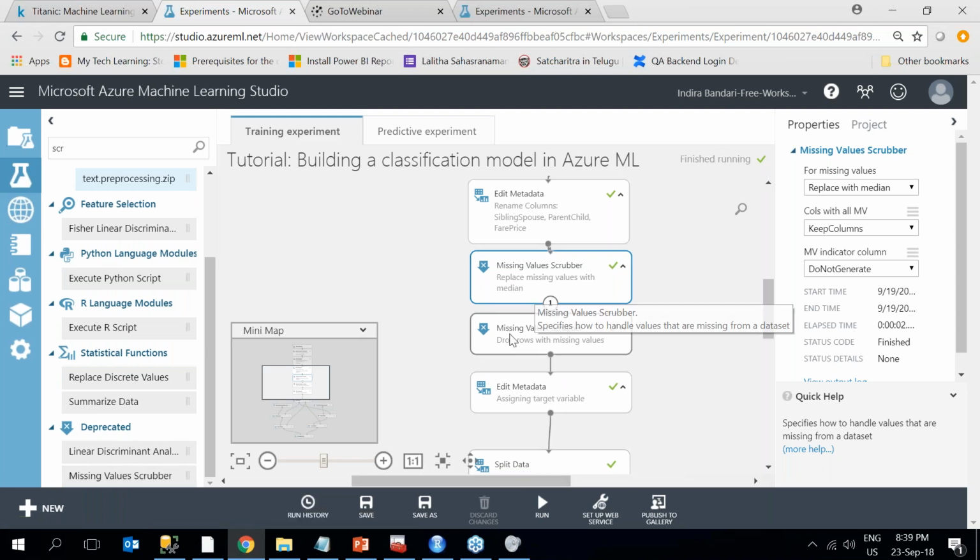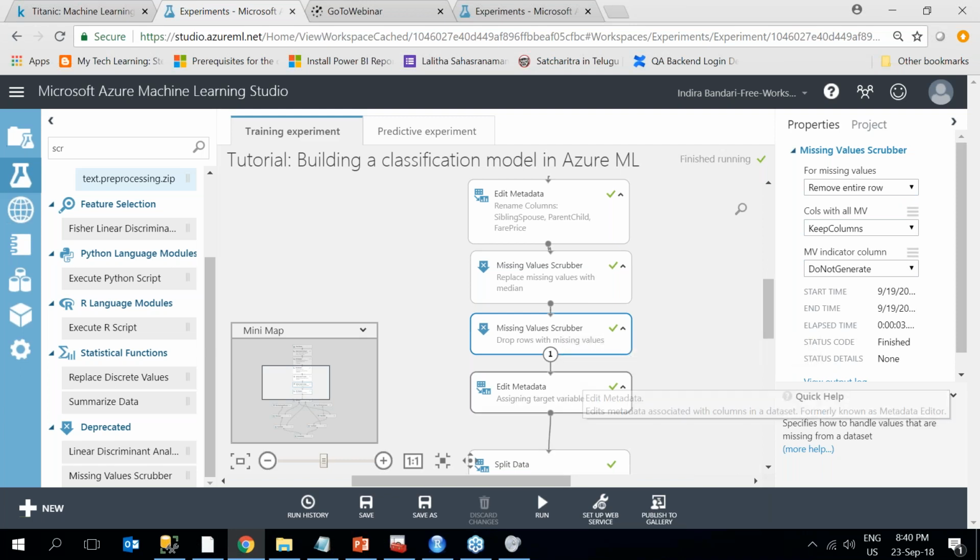You just drag it, and then you can specify what your missing values can be substituted with. You can either remove the entire row, or you can replace it with median, or whatever you want to do, you can do that using the missing value scrubber.